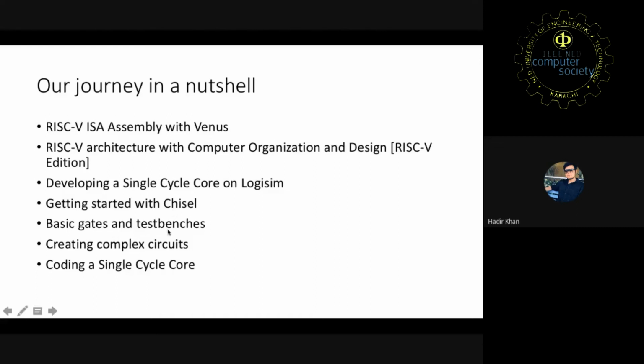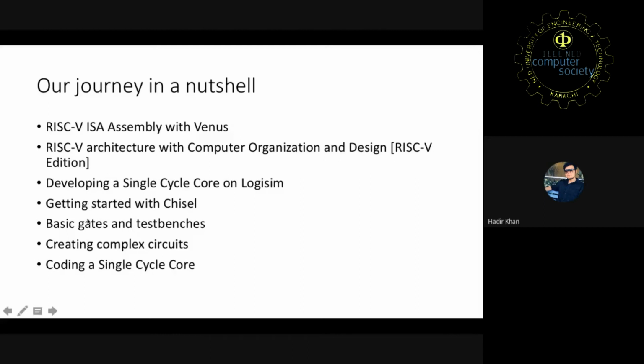So finally, when we were complete with our architecture and knew what we had to do, we moved on to Chisel. Chisel is a tool through which we can create the hardware, and it's more related to programming, higher level programming, because it uses Scala. Chisel is a library that is built on top of Scala. So it's a high level language, and basically it makes life easier for software engineers to develop hardware.